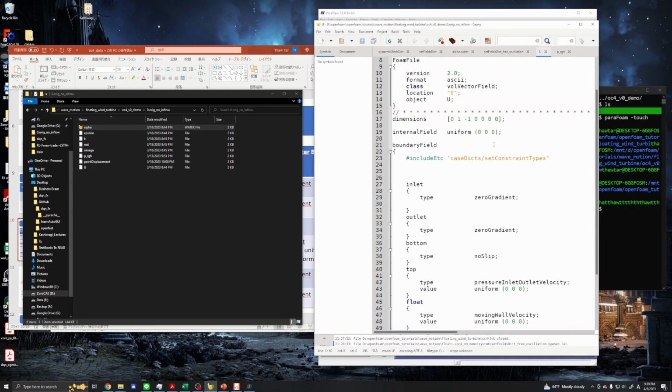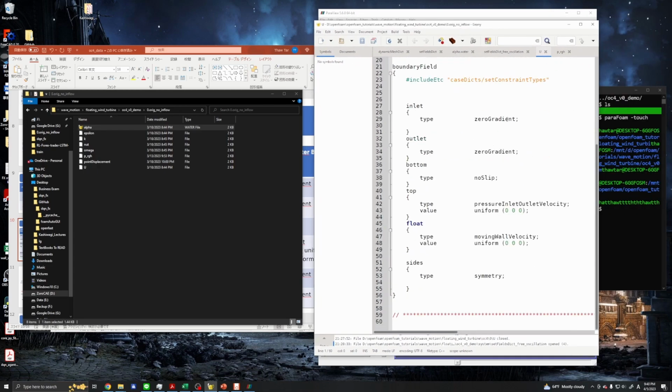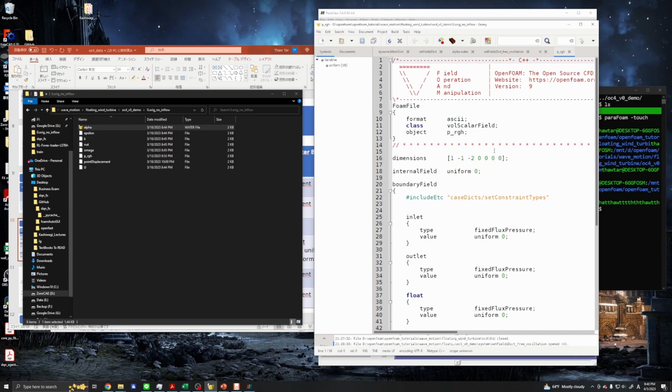So this is U, and inlets, outlets, and bottom, and the top is pressure inlet outlet velocity, and float, which is our turbine platform, with moving wall velocity. The sides are symmetric. Okay, and for the P minus RGH, this is P minus rho GH.